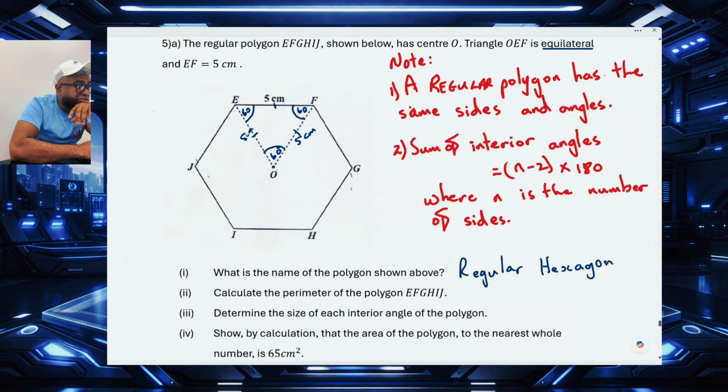And see how many triangles we can get here. All the triangles will be the same because it's regular. So don't stick with this. I'm mapping it out for you right now.